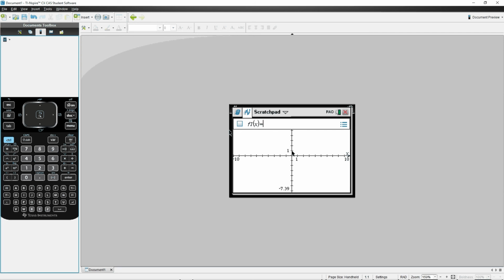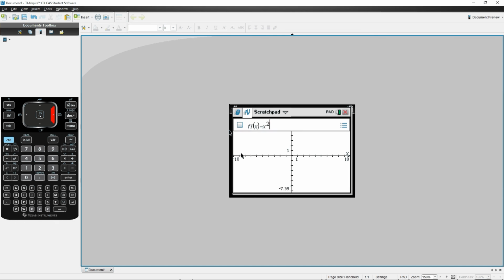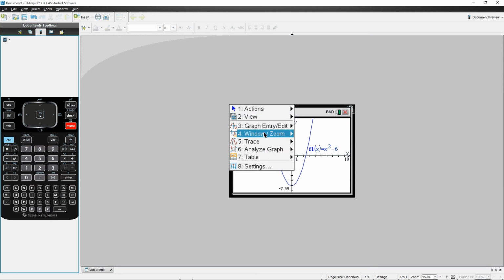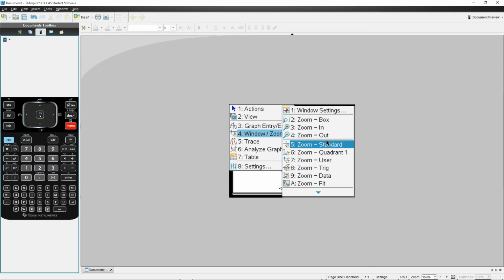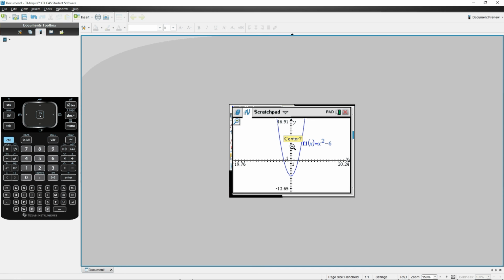And you'll see that it says f1 of x, and this just means that it's a function that's defined in terms of x. So you can just treat that as like a y or y1. So let's try graphing something. If we want to graph this, it's going to give us the graph. And if we wanted to zoom out, we could go to Windows Zoom, click out, click on where you want to zoom from, and it will zoom out for you.